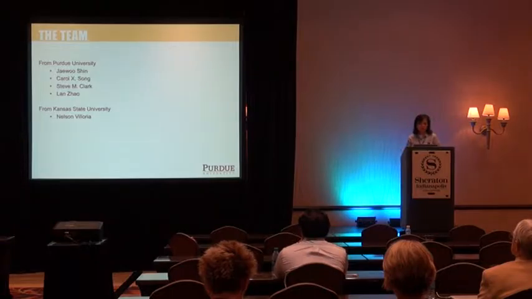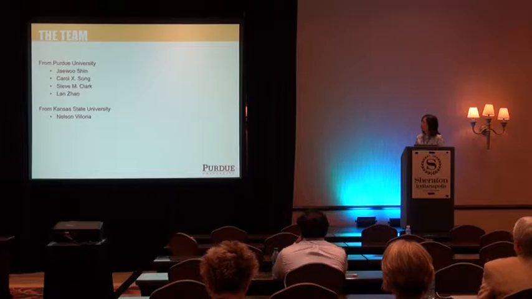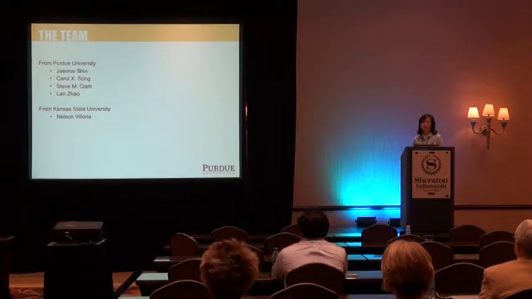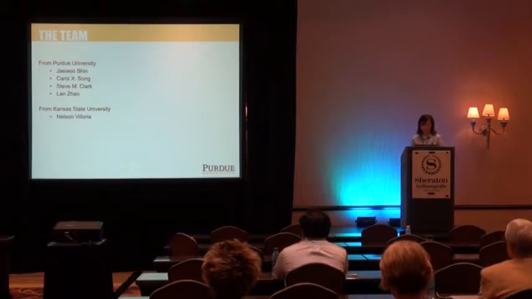So this is our team. We have two small groups, one from Purdue University that includes Jay Wuxin, Carol Song, Steve Clark, and me. We are responsible for software development and operation and user support. And then Nelson Viloria, he's an agricultural economist. He used to be at Purdue, now he's at Kansas State University. He is mostly responsible for driving the design of this tool based on the input from the community, and also later to engage the users for testing and getting feedback.